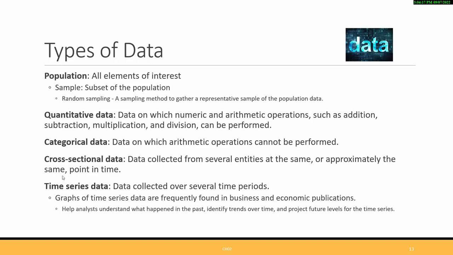On the other hand, time series data is data collected over several time periods. Taking the same example further, if I ask what is a typical rent for App State students, and then I ask the same 300 people over time, maybe every 6 months sending a survey to the same people asking what rent they are paying, that would be time series data. Time series data are usually very helpful to understand what happened in the past and identify trends over time, and they can be used for forecasting.